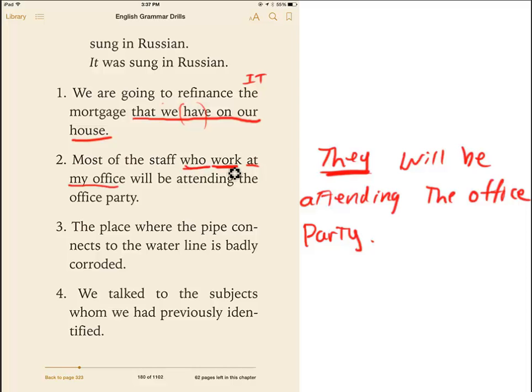This is the start of a clause. Work is the verb. Okay. So who is the subject? Who work? Okay. At my office is a prepositional phrase. So this is a clause, and it's replaced with they, and that's the subject, the preposition, the adjective or prepositional modifying the subject. Okay, so we can break the sentence down further, but you're just going to see what disappears with a third person pronoun replacement test, and then try to identify the clauses.